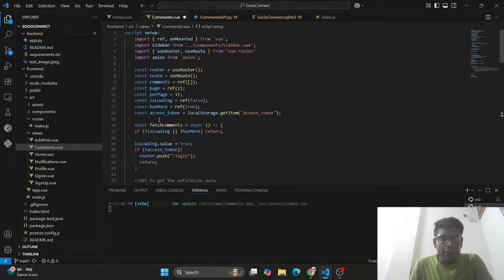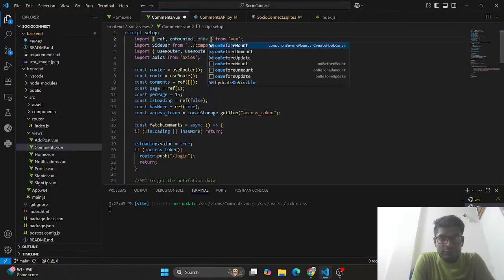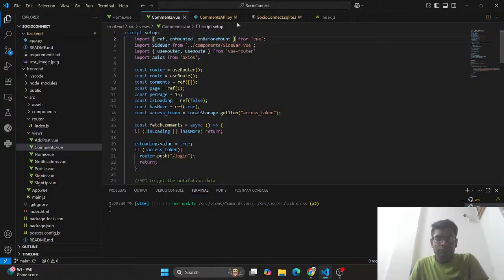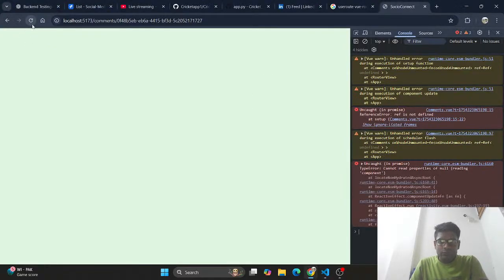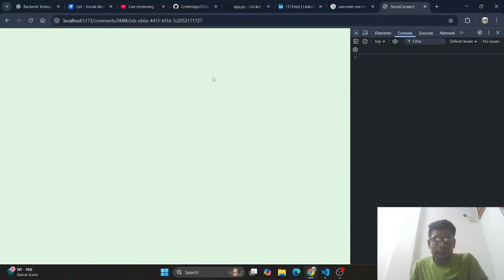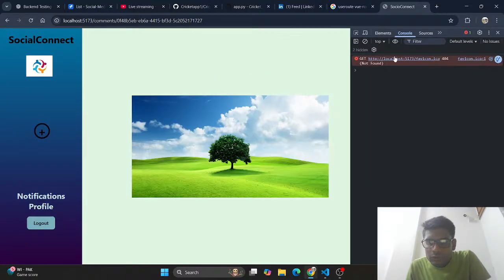So onBeforeMount is not imported, so let's import that. So now it's in the promise. Now you can see there is no comment for now.